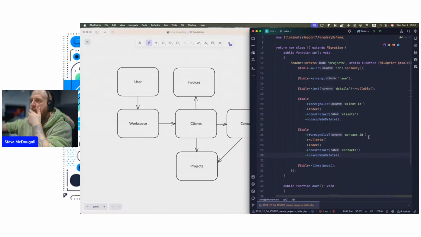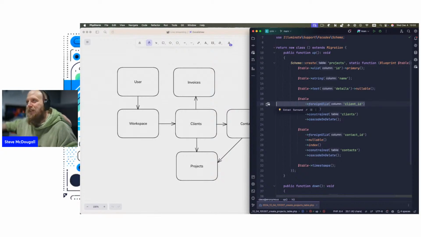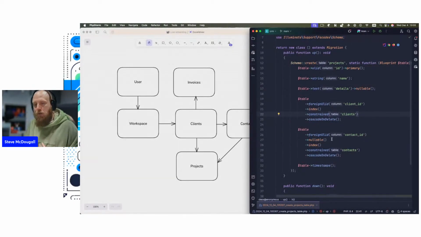So this contact from that client may be the person in charge of this project, right? And while you're scoping out the project, you might not have that dedicated person yet. So making that nullable helps.